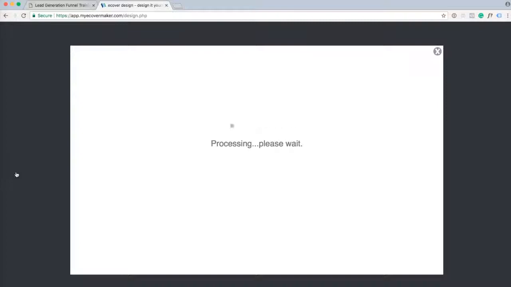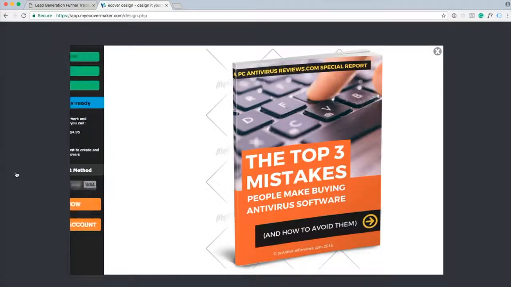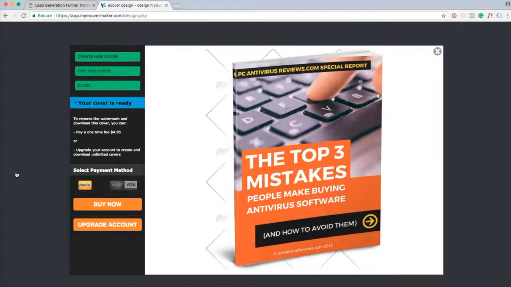It's possible to also do these in Photoshop or Illustrator, but if you're not very skilled with those, then it's going to be a lot more difficult. So this is just a preview, so you can see it's kind of wrapped strangely, so I'm going to adjust that. And let's go to Close.